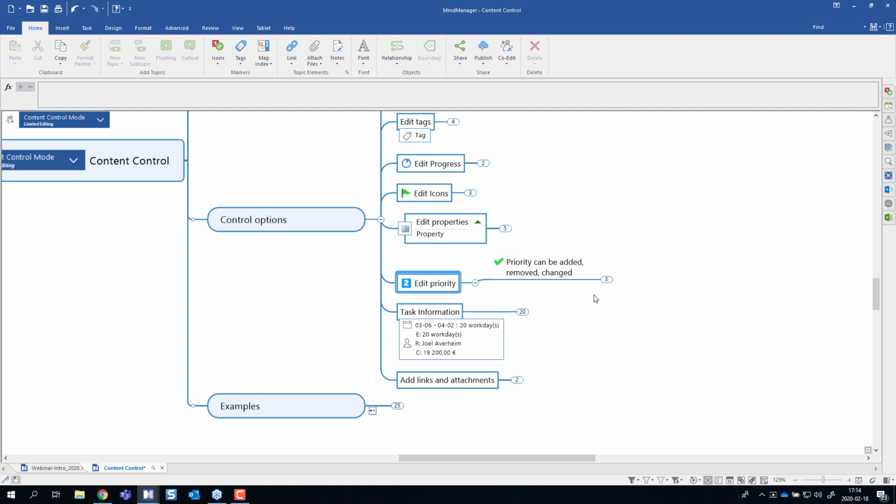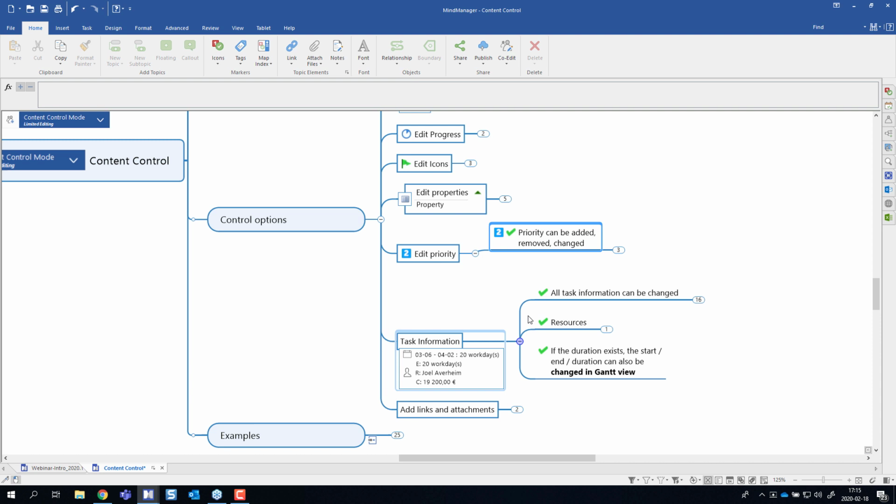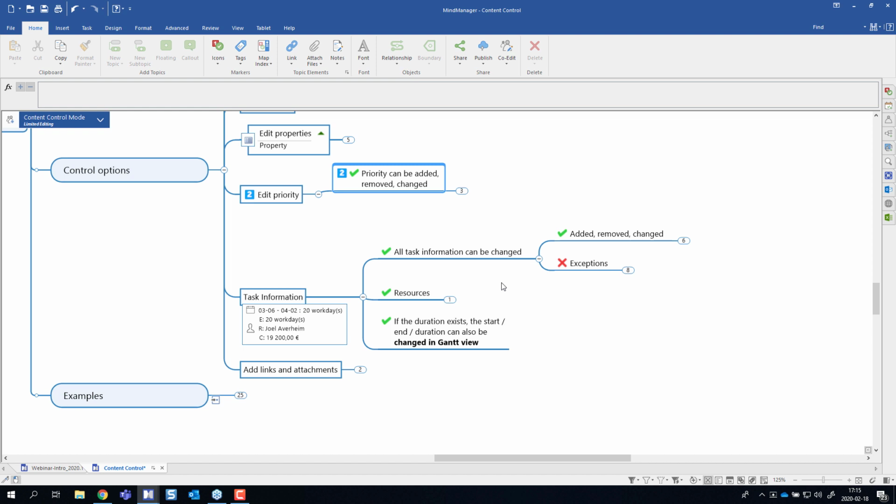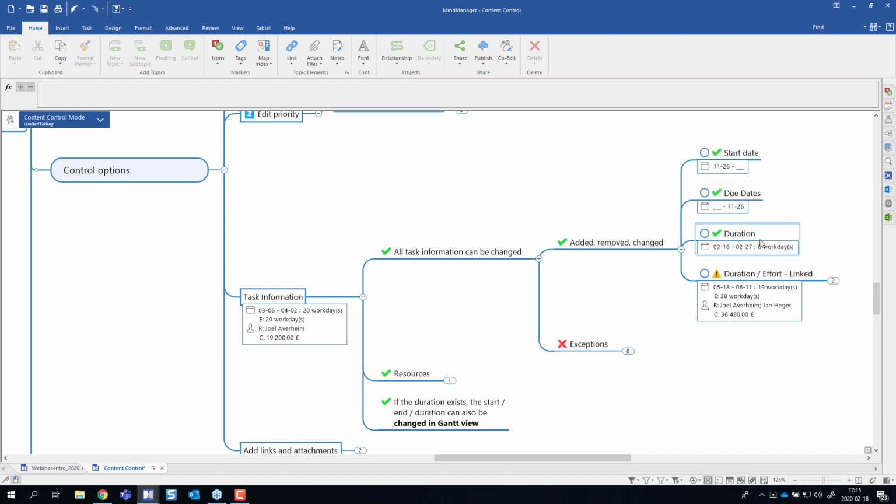And the same thing goes for priorities. There's no magic here. You can drag and drop, you can click them or reverse. Everything works as long as you have allowed it. Task information, on the other hand, has some more features. So pretty much all task information can be added, changed, or removed from the map. So you have the start date, due date, and the duration. That's not a problem.